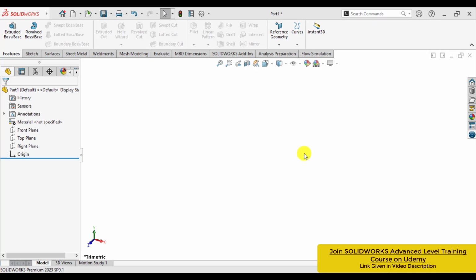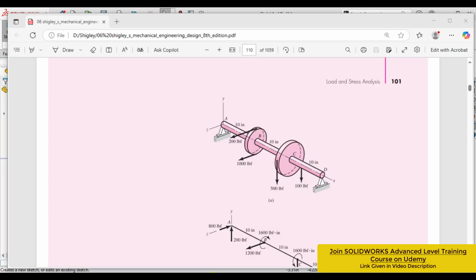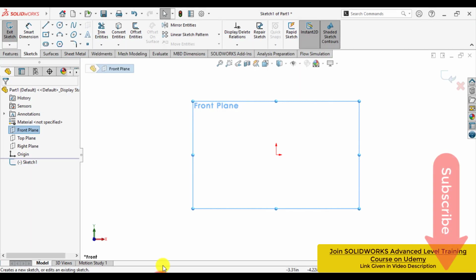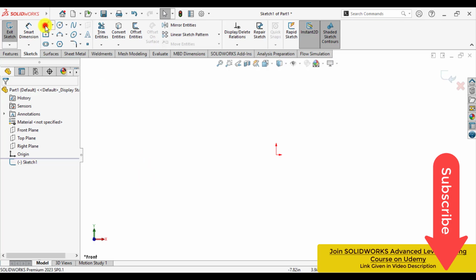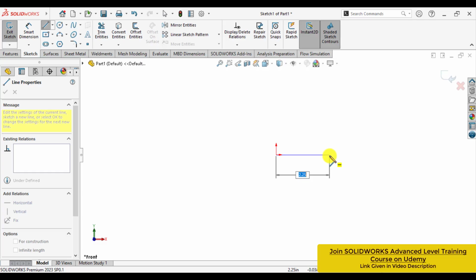So first of all, we will make a sketch on the front plane. And we will draw three lines of length 10 inch. So just draw three lines that are equal in length.